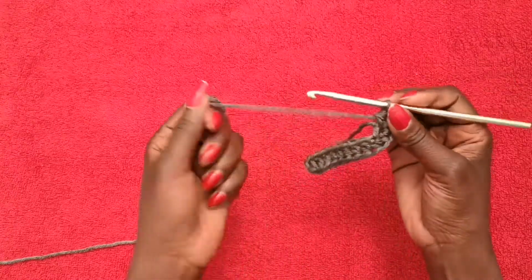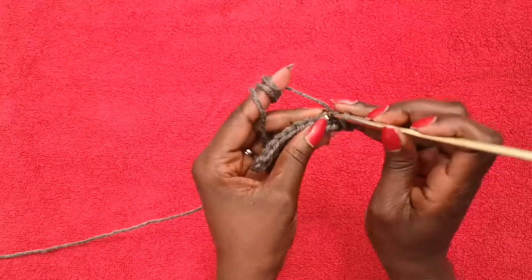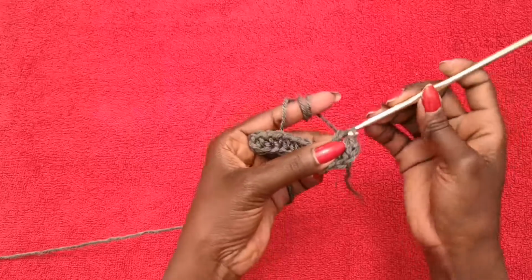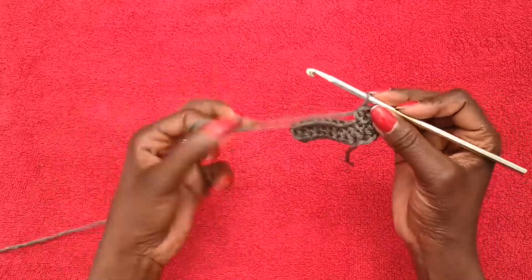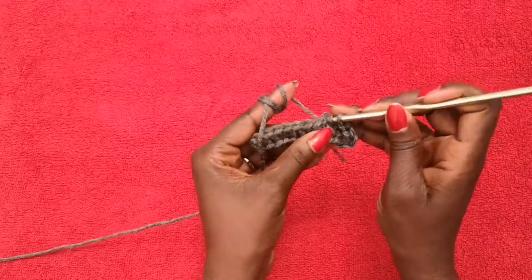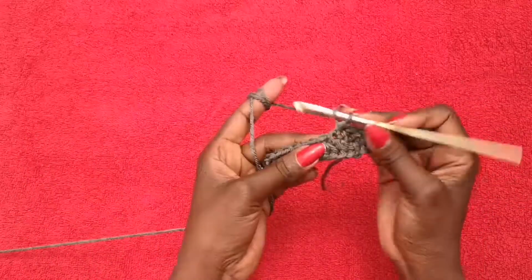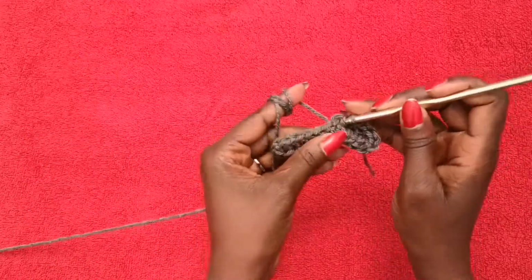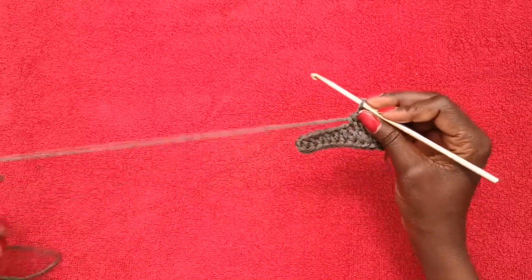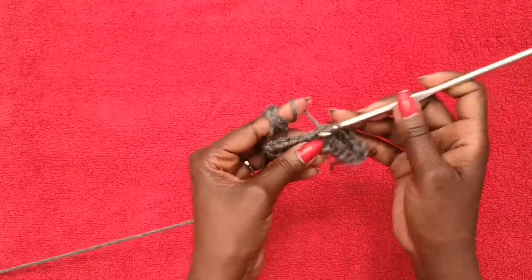Now that that's done, we're going to move on to the next stitch, and we're going to do our half double crochet right in the next stitch like that, and then move on to the next stitch. Now this is where it comes in handy to not make your foundation chain too tight, because if you do, it's going to make it hard to go into this side of the chain and work down the chain. If you made it nice and loose, it's going to be easy.